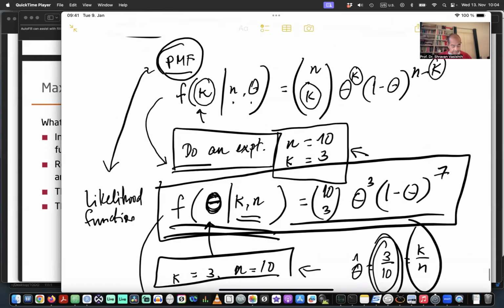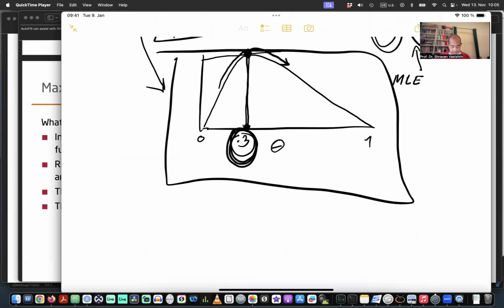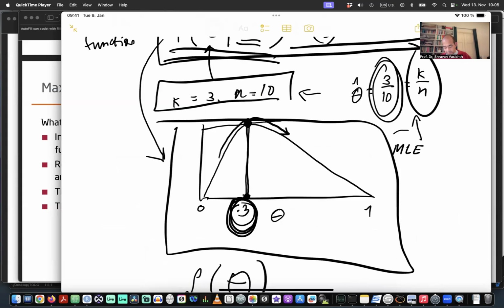It's exactly the same thing, but the likelihood function is a function of theta, and the probability mass function is a function of, in this particular case, k. So that's the difference between the meanings of the probability mass function and the likelihood function. So what I've drawn here is the likelihood function. And this likelihood function is sometimes just written like this, curly L of theta, just to represent the fact that the input on the x-axis is going to be the theta values, so values ranging from 0 to 1, and the curve will be of a particular shape, and the maximum point of that curve, that is the maximum likelihood estimate, will be determined by the value k over n, which is this number here.